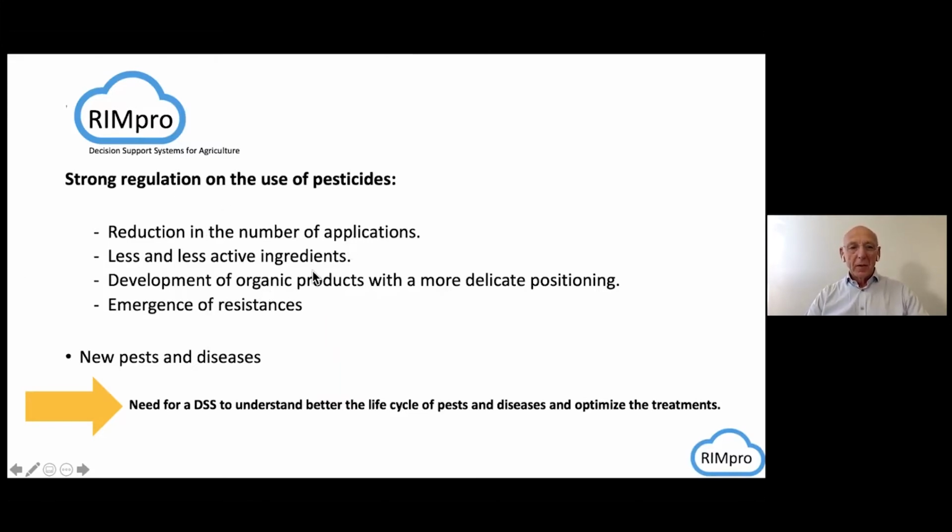Here is a little bit about RIMpro. RIMpro is a decision support system not only for black spot, but for spraying in general. Again, we had a little discussion before. There are other systems around the world that predict black spot. RIMpro is one of them. I manage it in Australia, but it is not the be-all and end-all. It is just one of the tools we use.